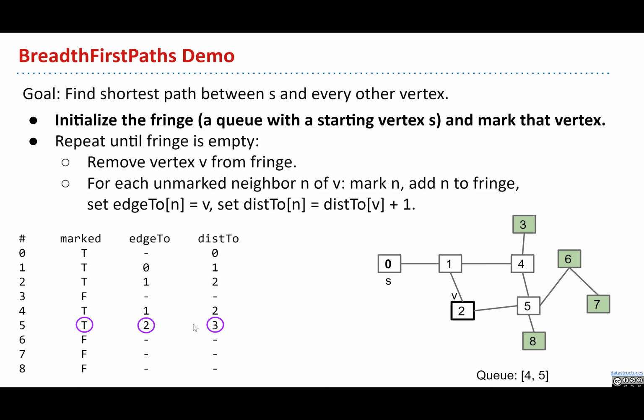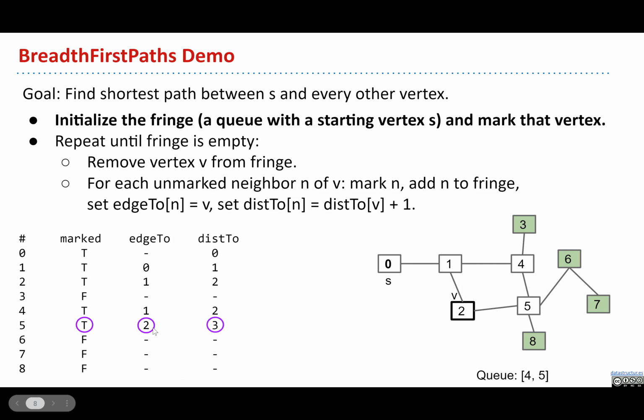I've been saying these distance to and edge to values, and you might not have fully digested what they are. The first one, which is slightly easier: why is this 3? It's the distance from the source. It's how many hops I've made. However far it is to get to 2, which is 2 coincidentally, 5 is going to be 1 more than that. If we had some notion of edge weight, like maybe this edge is 6, then that would be 6. But here we're assuming all of our edges are equally costly to cross. We just care about the minimum number of edges, so I'm just going to add a hard-coded 1.